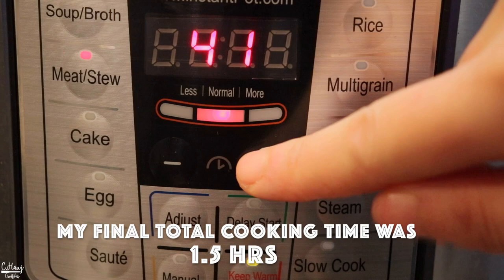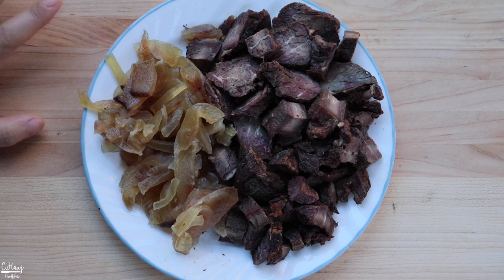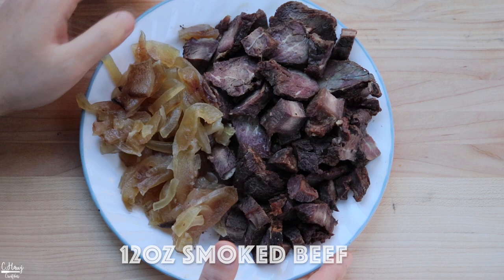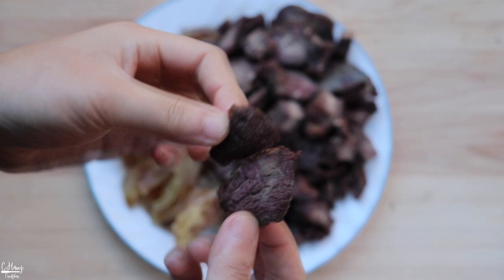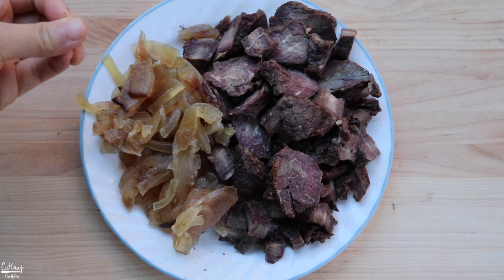While the tendon is cooking, I'll show you all the other ingredients I like to use in the soup. The other meat I'm going to add is some smoked beef — we like to call it — which is beef that's been smoked over charcoal. We keep it in the freezer and it's really nice to use for soup because it has that really nice smoky flavor. I cut these into bite-sized pieces. I do have a video on how to make this, but you can also use regular beef boiled until tender. I prefer the smoked beef just because of that smoky flavor.